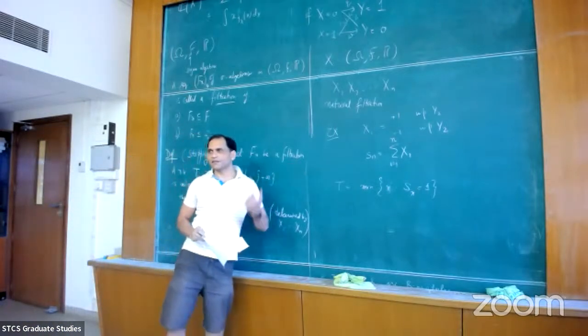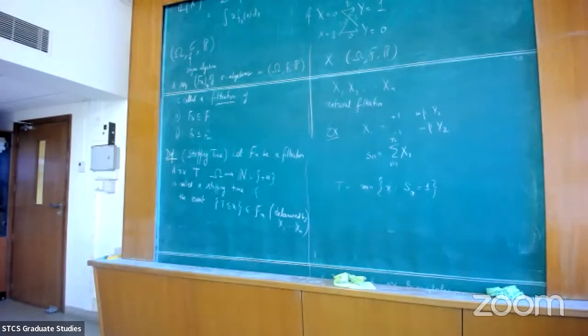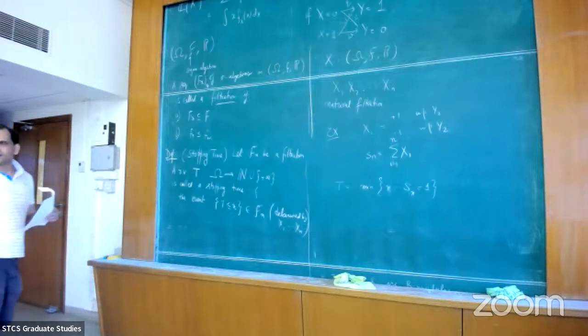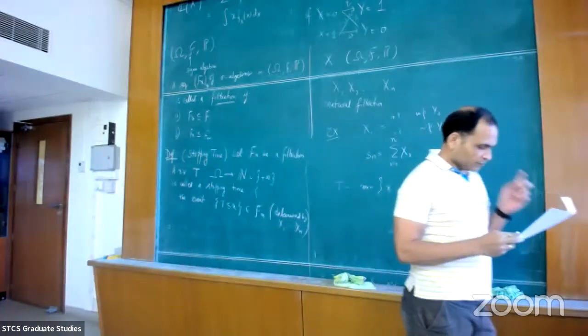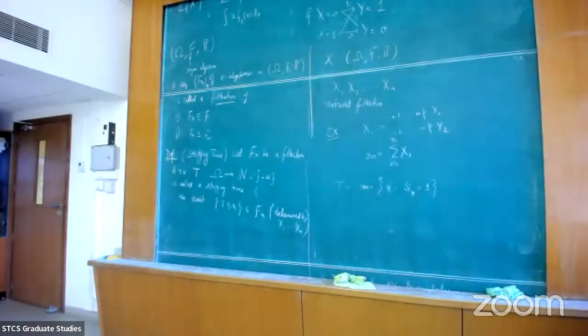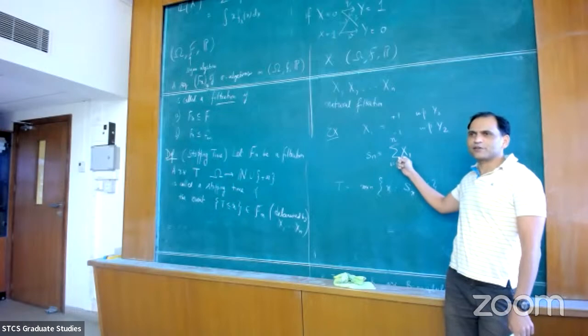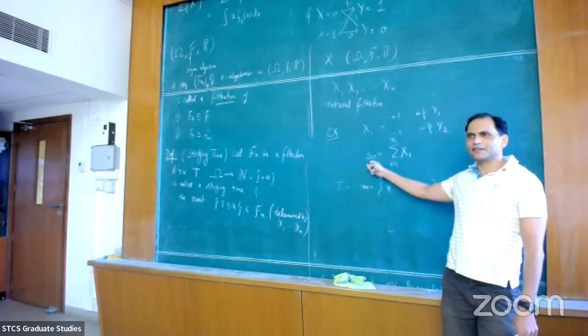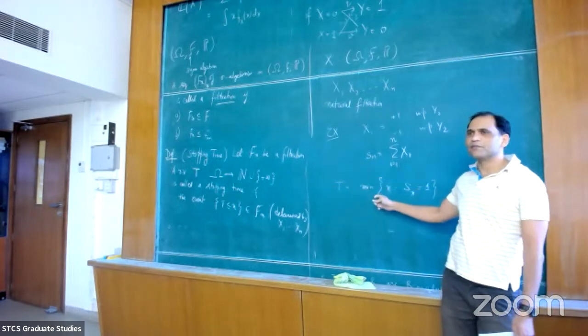Is this a stopping time? So if I were to tell you the values of x1 through xn exactly, can you determine whether T has happened or not happened? Yes, we will be able to. Sn is exactly the summation of the xi. So if I tell you all these numbers, you will definitely tell me exactly what Sn is. So this event is deterministic.